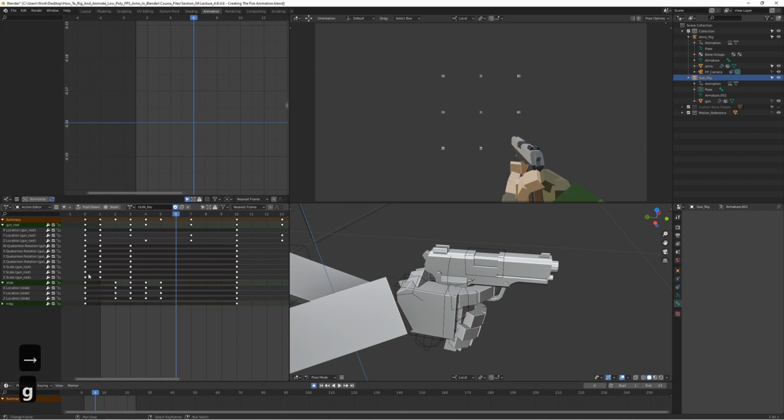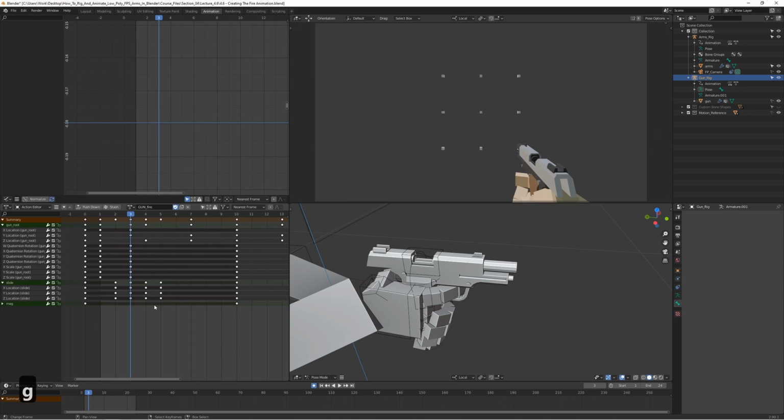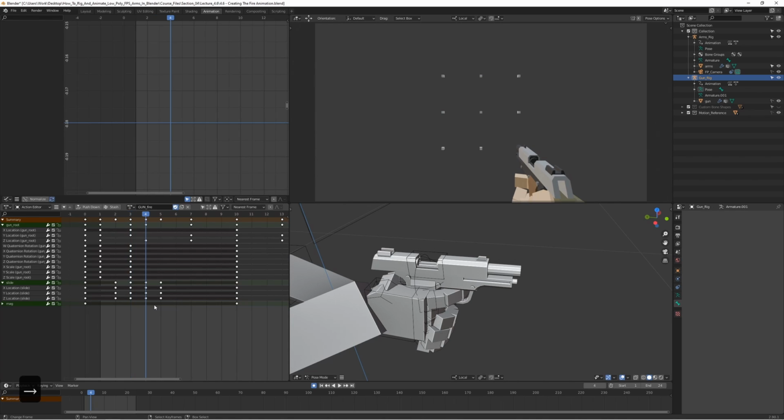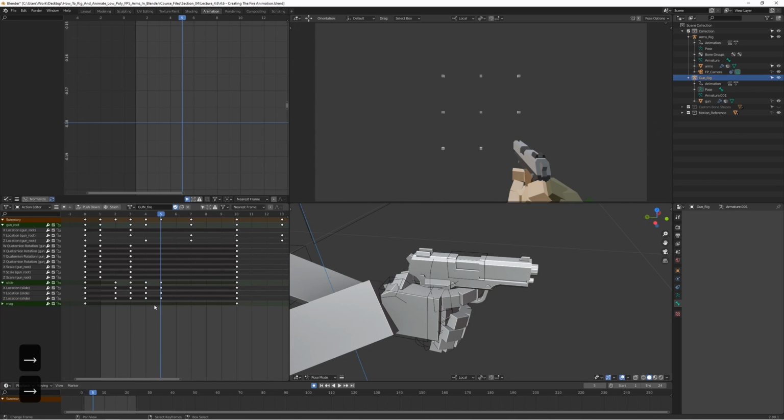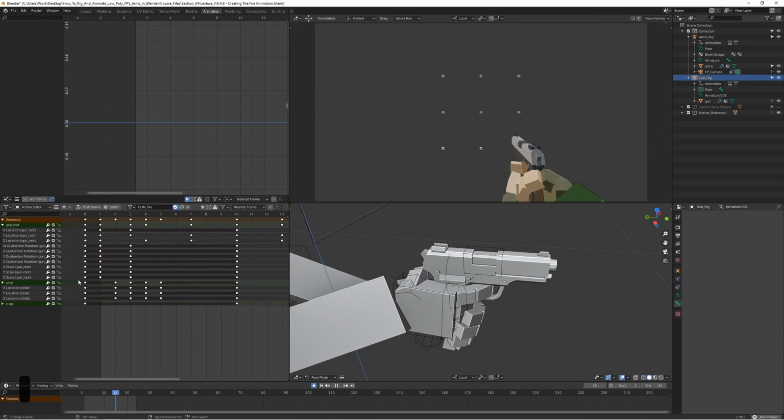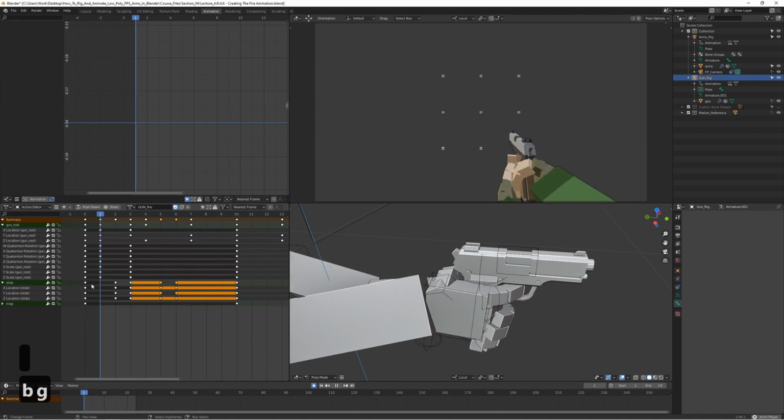And right, so what I did now is I made it open here on frame 3, and it stays open on frame 4, and on frame 5 it goes back. So I just copied the default pose here and placed it on frame 5. And let's try and make it stay open a bit more.